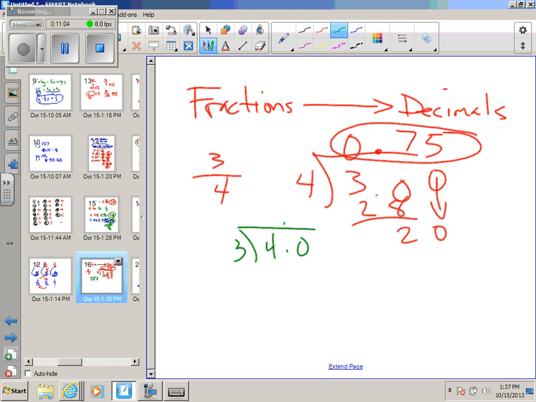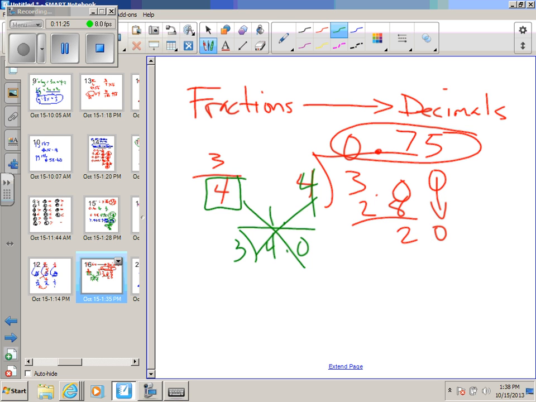Now, if you had it in the wrong place, you decided to put the 3 on the outside and the 4 on the inside, you start off right away with what number in your ones place? A 1. That can't be right. 3/4 doesn't give you a value that's greater than 1 or even equal to 1. So you should be able to figure out real quick. But a general rule, denominator always goes on the outside.